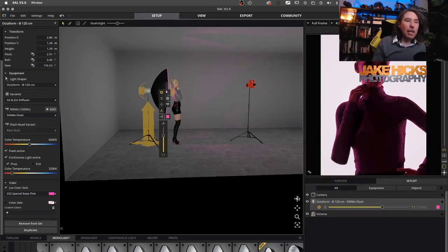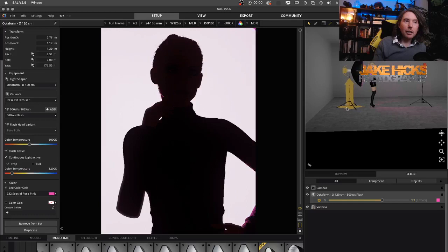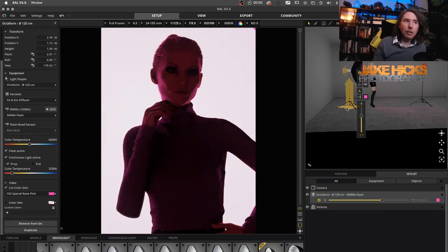As we bring that in, that's going to mean that we have more light creeping around the edge. In fact, it's actually hitting the nose there now. If I bring that further back, it's not hitting the nose. So you can manage how much of that light is creeping around by how close she is to that softbox, and you don't need a big octobox like this.